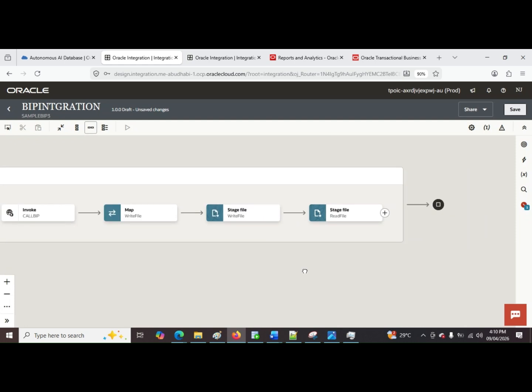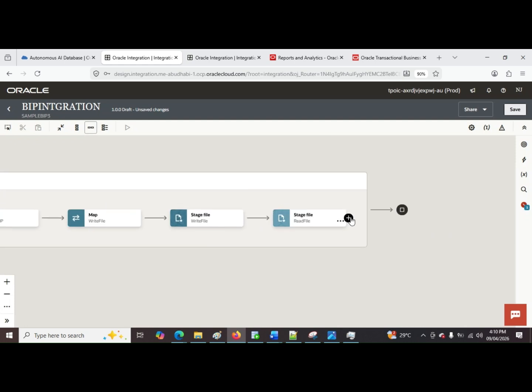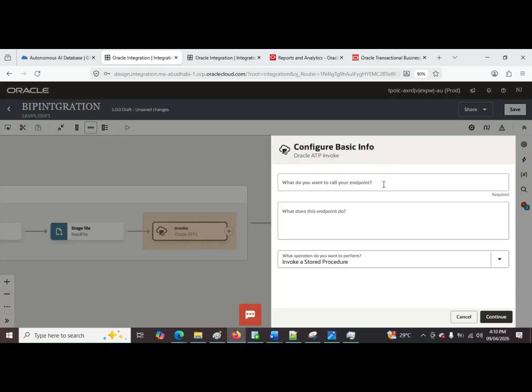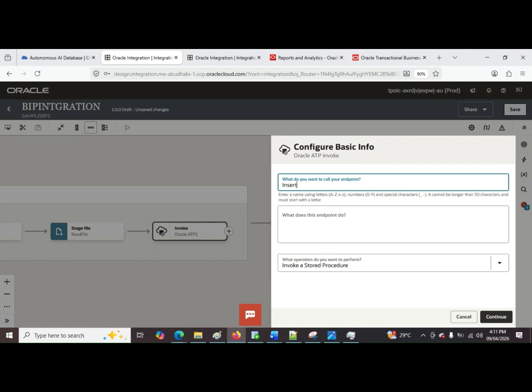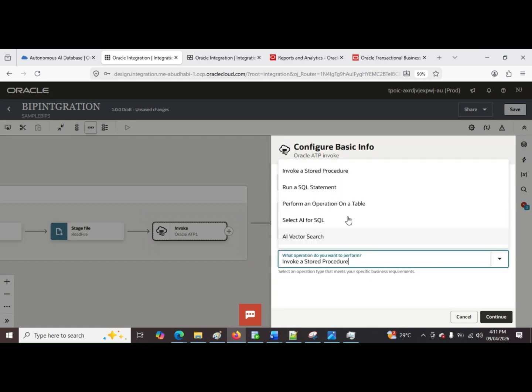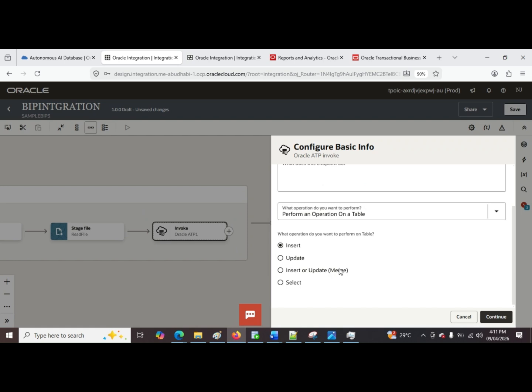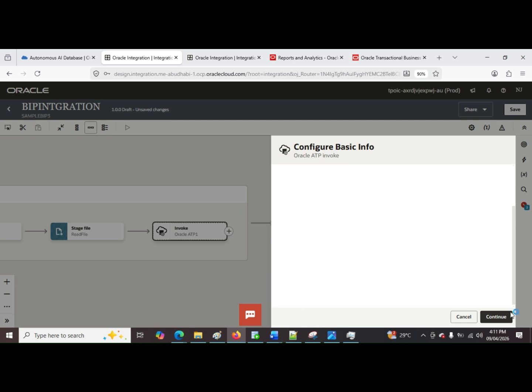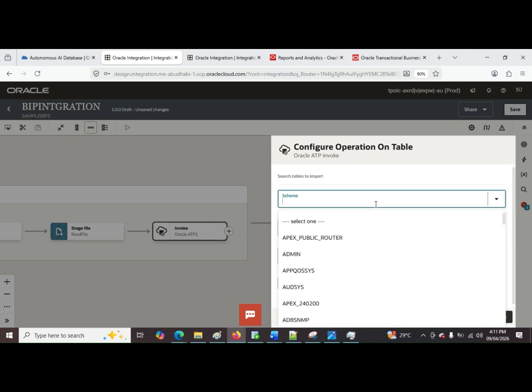So now we are on the final stage. Now we need to write it to the DB. So we need to select our ATP connection. We can mention it as insert. So here the operation performs an action on a table, insert and update. Insert and update work only if there is a proper primary key on the table. Continue. Schema is admin.